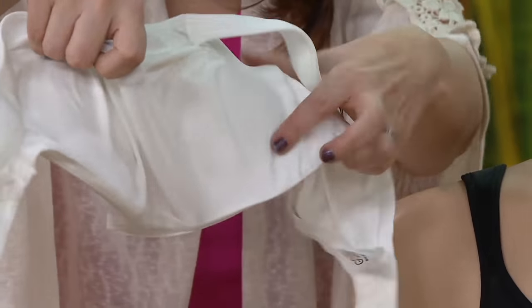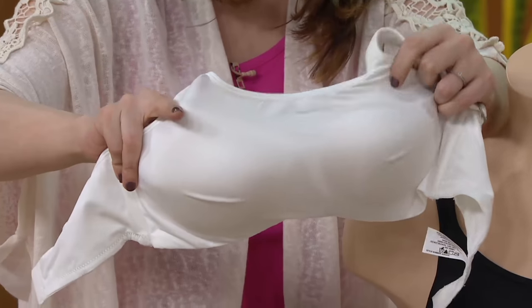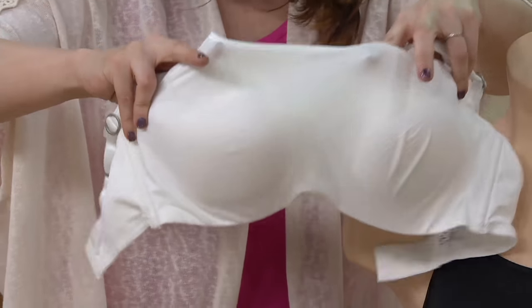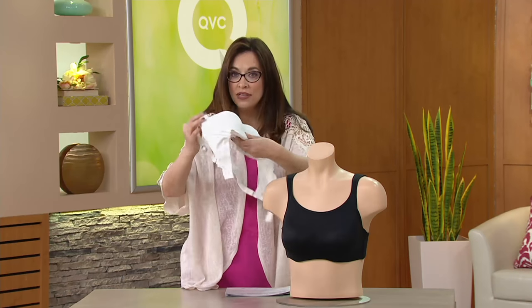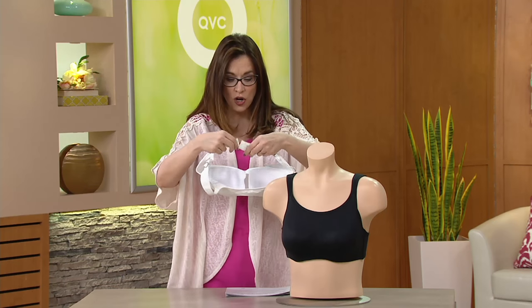On the front, this almost looks like a jogging bra or a sports bra, because you have those cups overlaid with a stretchy nylon finish. Hand wash and line dry. It's 80% nylon, 20% spandex, available in white or black. And this is all that we were able to get in our GoToBras.